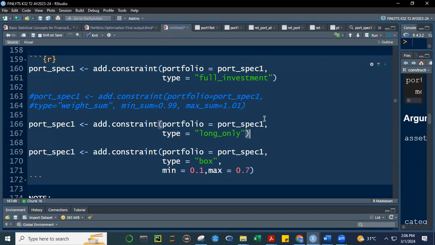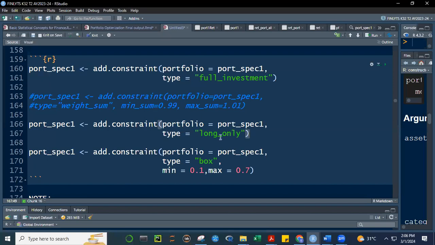So, ibig sabihin, pwedeng maglagay ka ng 0 weight sa isang asset, tapos ang maximum niyan, 100. Okay? Kasi class, pag short position, ibig sabihin nun negative eh. Negative yung asset mo, no? Right? So dito hindi pa pwedeng magkaroon ng short position na may negative. So that's what this means, no? So consistent pa rin siya dun sa meaning natin.